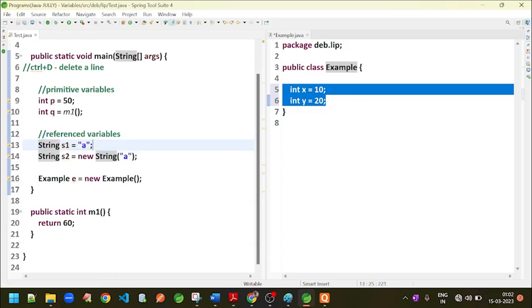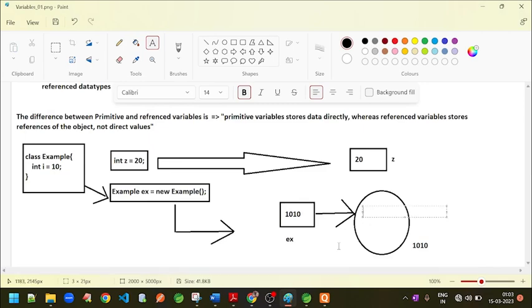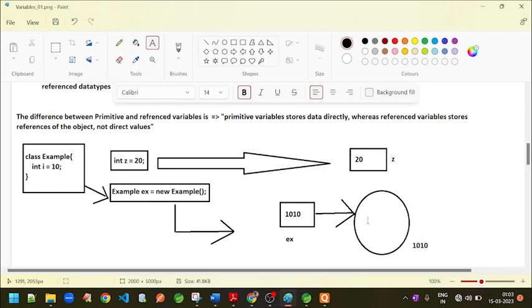And Example e equal to new Example. We have learned that now. So once again, Example e equal to new Example. Like this, a reference will be created and an object will be created. Here I have missed one thing.